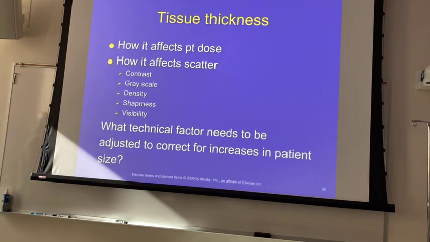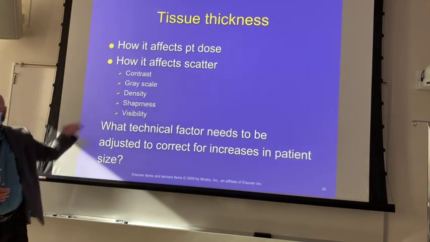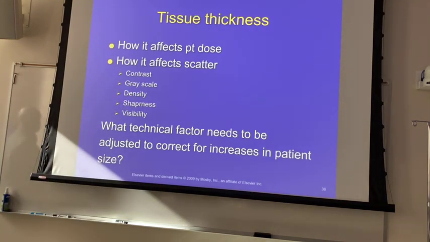Sharpness of recorded detail. Can patient thickness affect sharpness of recorded detail? How? Because all of this is really visibility, but how might it affect sharpness of recorded detail? Okay, motion. If the patient is so thick that it causes your exposure time to be too long, yeah, it could. It wasn't what I was thinking of, but that was a good answer.